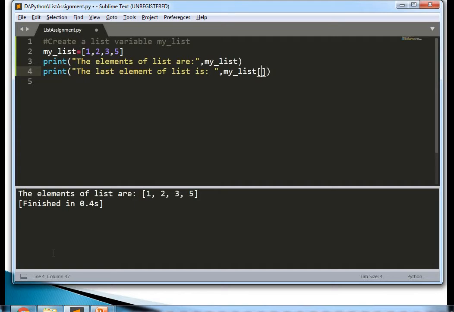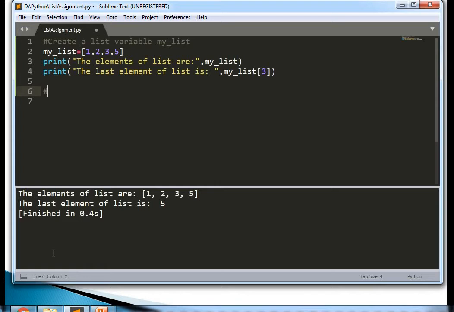So we want to display the value at last index, which is the last index 3. Okay. So the syntax is mylist in square bracket 3. It will display the last element of the list. Execute it. The last element of list is 5. Okay, fine.